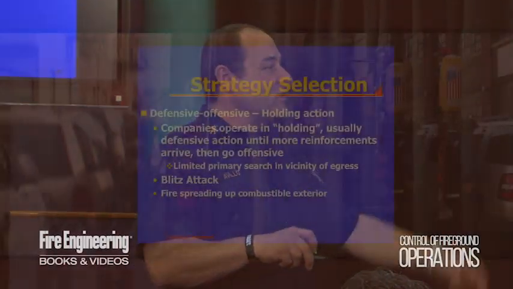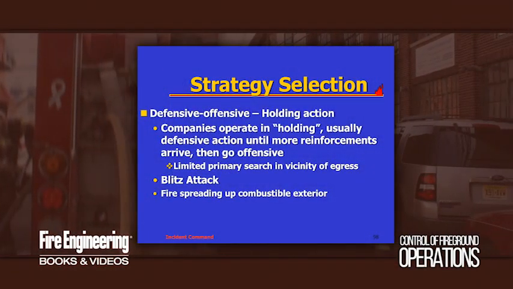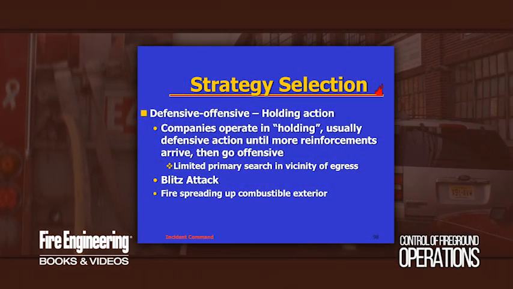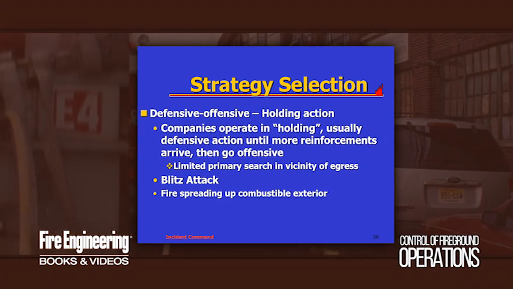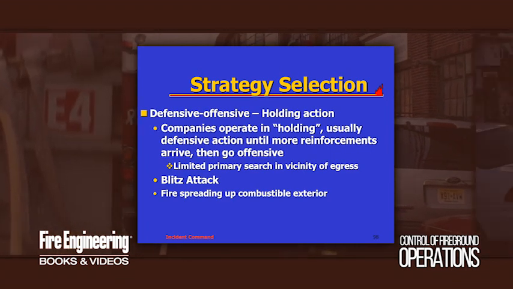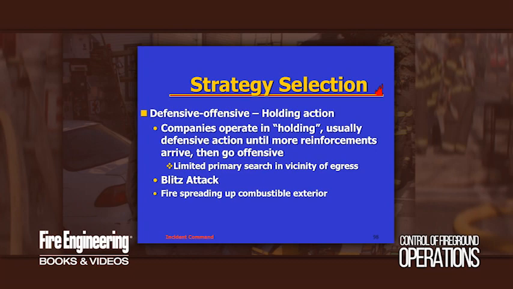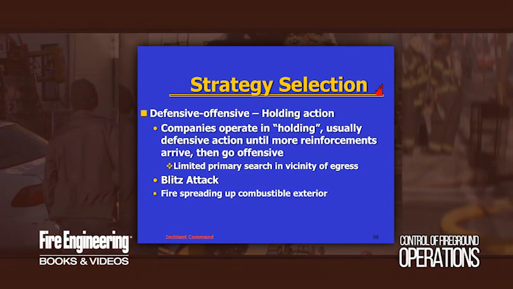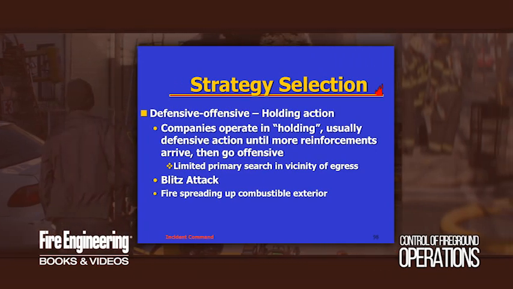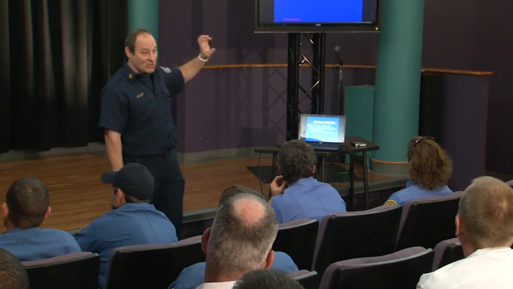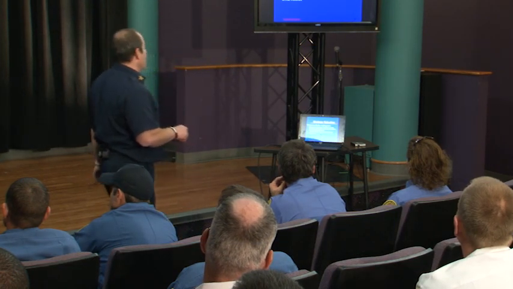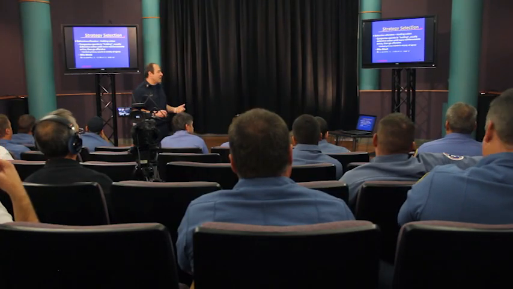Okay. Here's defensive-offensive. Now, that's more of a holding action. Holding in a usually defensive until we get more people. That's sort of the definition, but sometimes we're doing other things. Now look at our primary search here. Now we only got a limited primary search in areas that are tenable because things are not so good, right? Blitz attack is sometimes used here, all right?